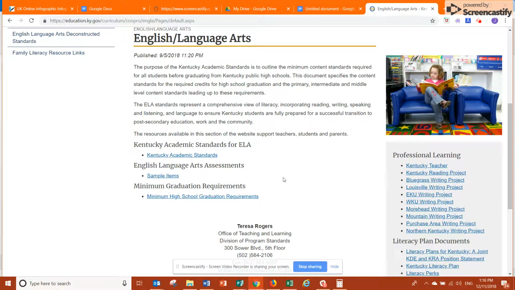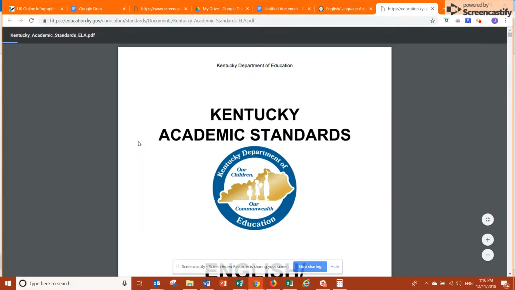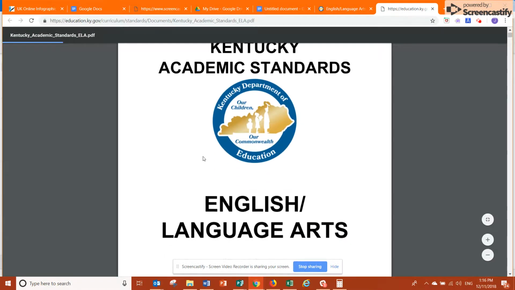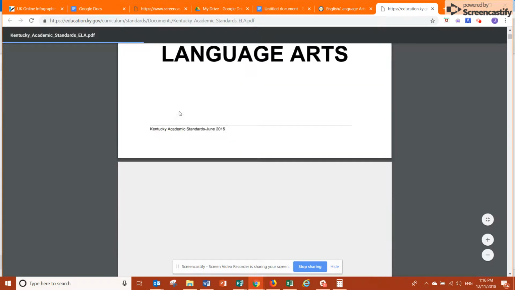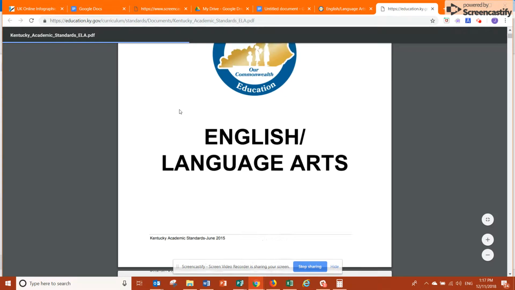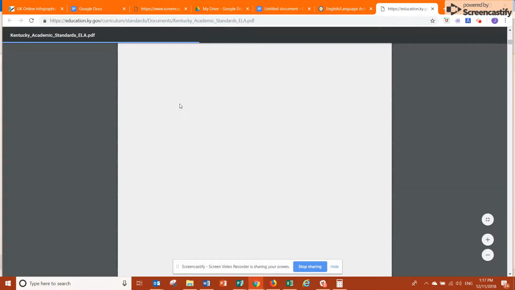Okay, so here we got this whole deal. And to give you the actual standards, you would click on that. And so this is going to bring up documents. So this document is enormously huge. I don't remember how many pages, but it's like a lot of pages. So let's wait till it gets finished loading here and we'll see. Oh man, it's giant.